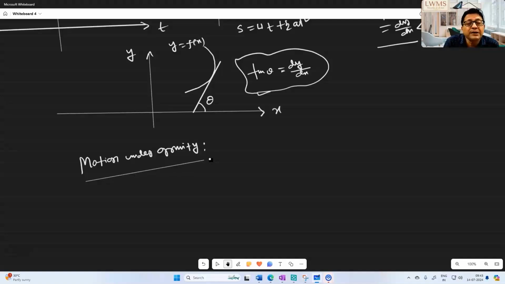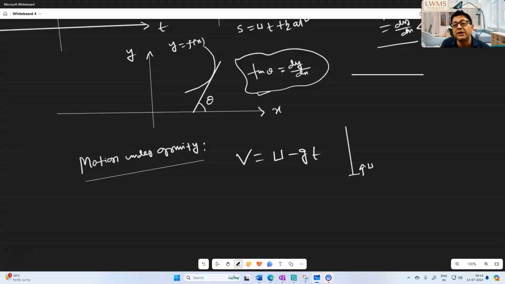I will not be surprised if a question is asked in any school-based examination: prove this equation by calculus, v equal to u minus gt, projectile thrown upward. They can ask you, the procedure will be the same. You will remember, previously in motion in one dimension we considered motion in a straight line, but that straight line may be horizontal, it may be vertical also. Basically there is no difference between horizontal and vertical motion.